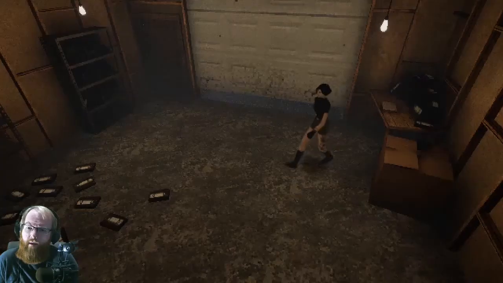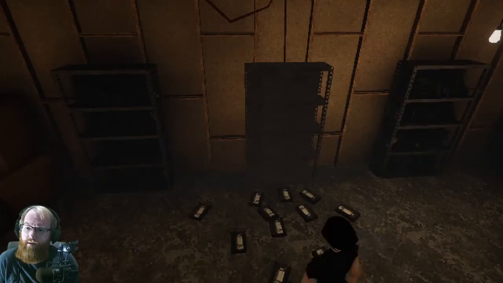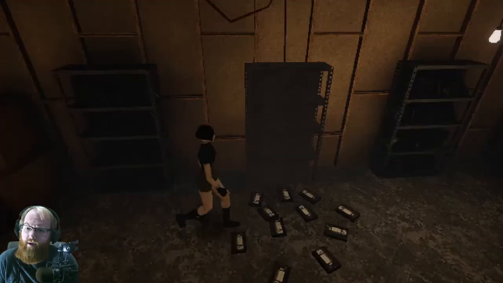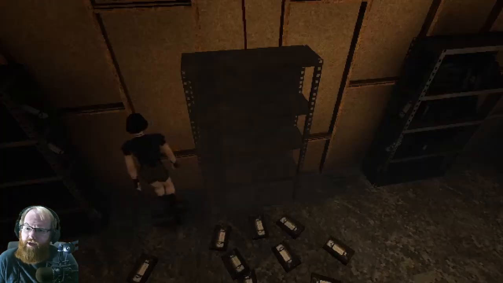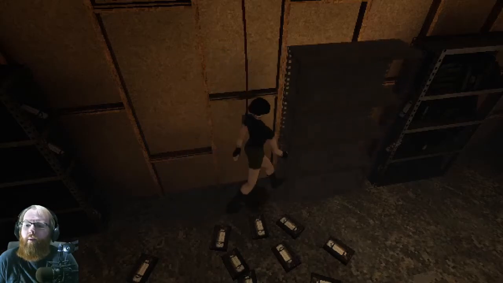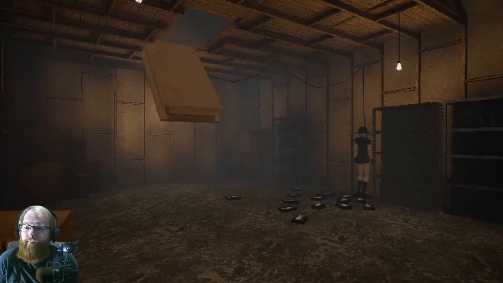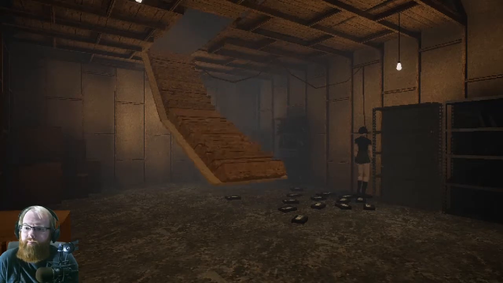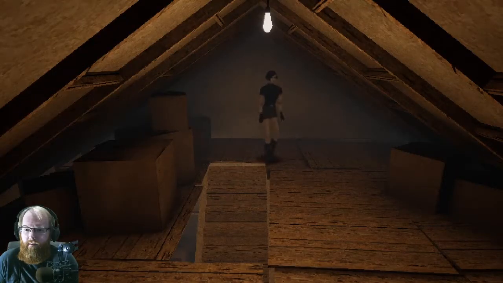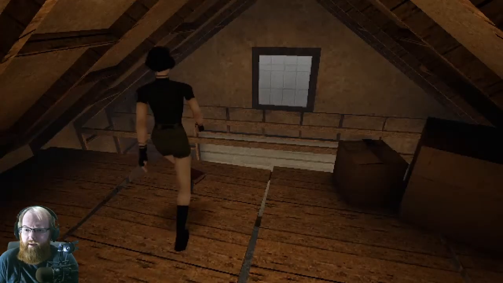Damn. Okay, so do I take one of these? Can I pick up any of these? For there being all these tapes everywhere, you'd think that there would be some kind of interaction here. I flipped the switch. Boom. There we go. What's up here? There was that thing that I saw when I first entered. Yeah, this book.